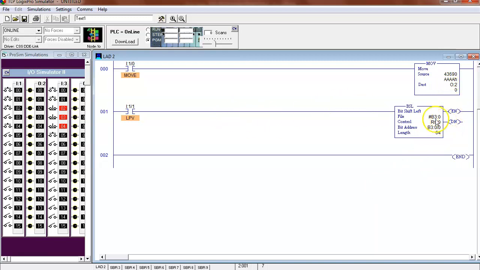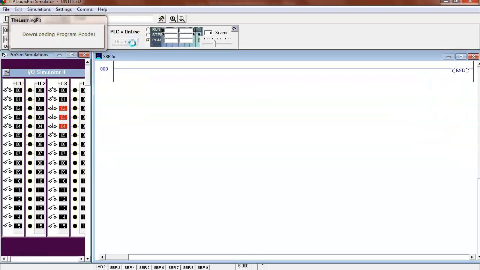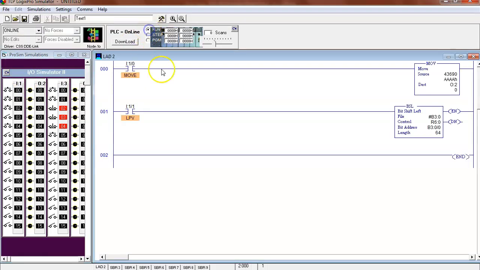And then B3, so let's see what happens here. We'll download it and do this. Okay. So I'm online, and when I press this button right here, notice what happened. Whatever I sent out there went over to the output port, right?